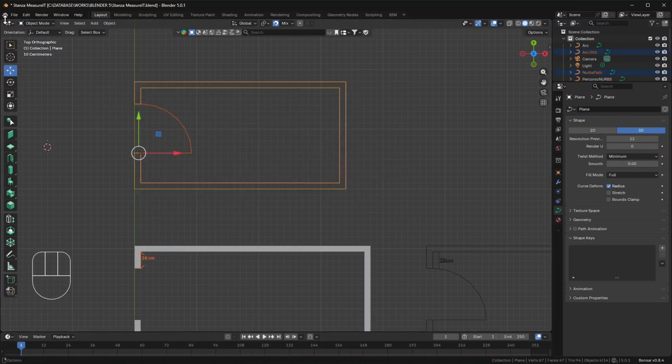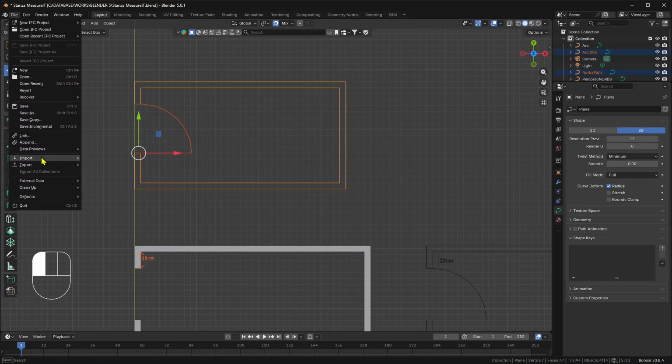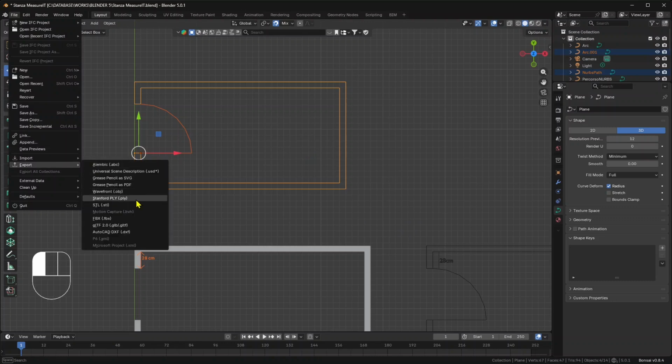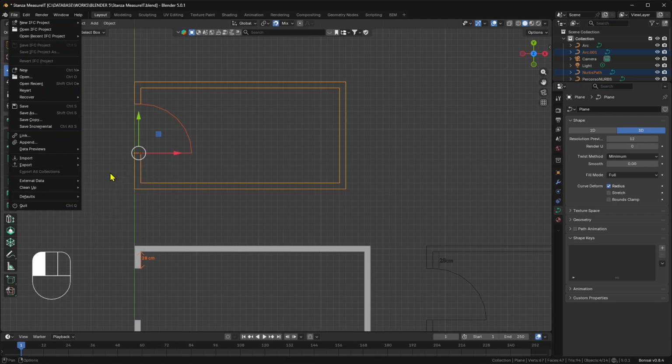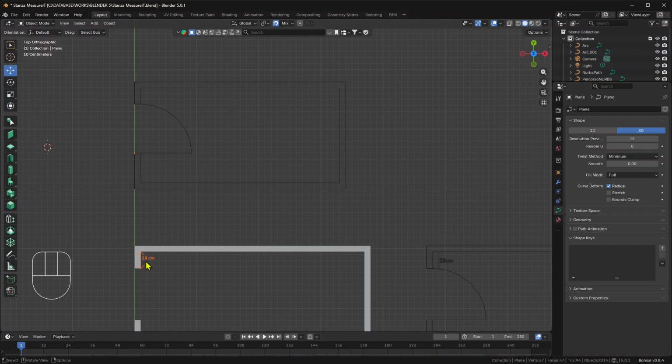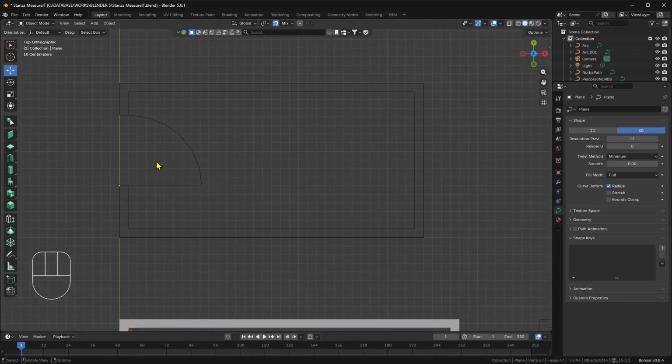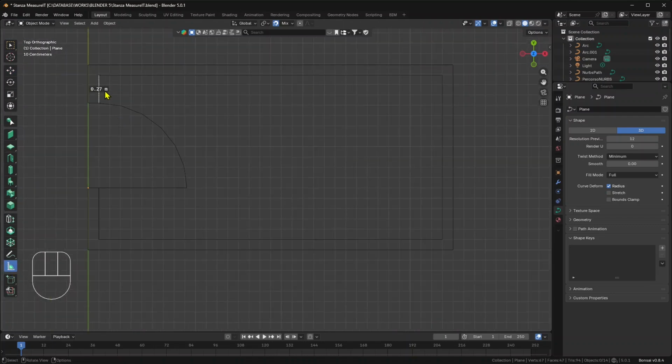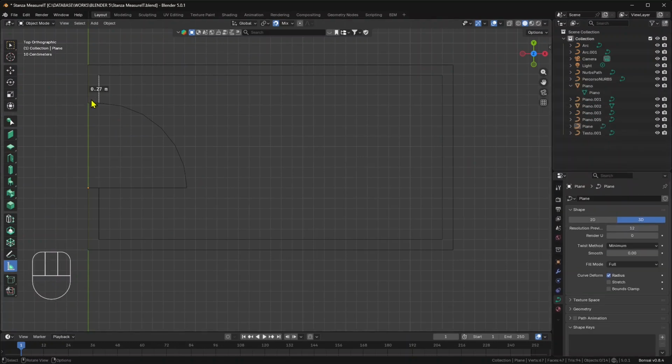If I want, I can export this into CAD, so DXF, AutoCAD, DXF, or SVG, or other vector formats, but it doesn't keep the measure. Either if you use Measure It or if you use the standard measure here, you can just temporarily see the measurement, but it's not going to be exported. That's a pity.